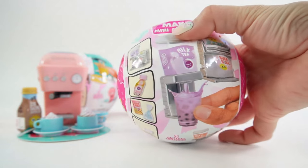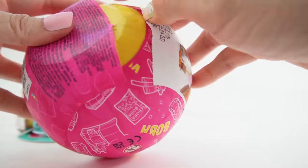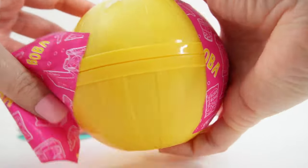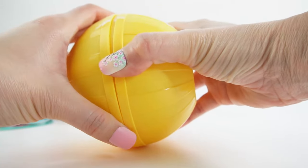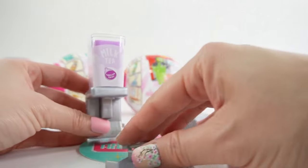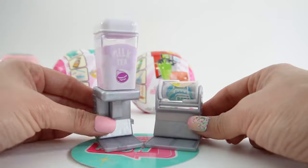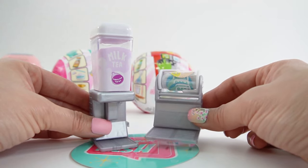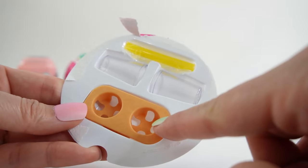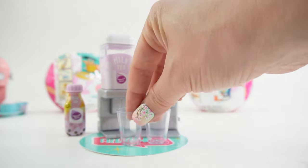Next let's go ahead and make some boba — it's purple and probably taro flavored. Here's our mate, fresh mint — wow, this is pretty complicated! Here's the dispenser and here is a lid sealer. We got the boba, the milk tea, and a bag of ice. Here we have a cup holder, two cups, and a boba straw. Let's make both cups at the same time. Here is our boba.